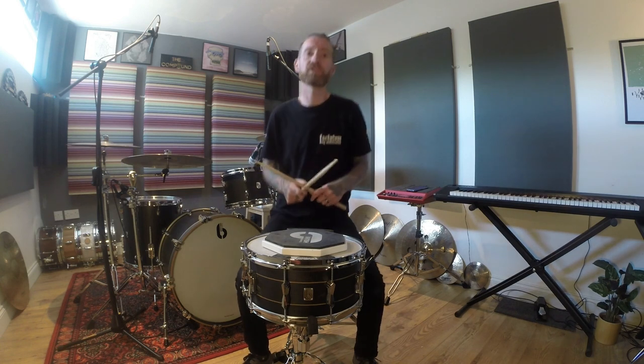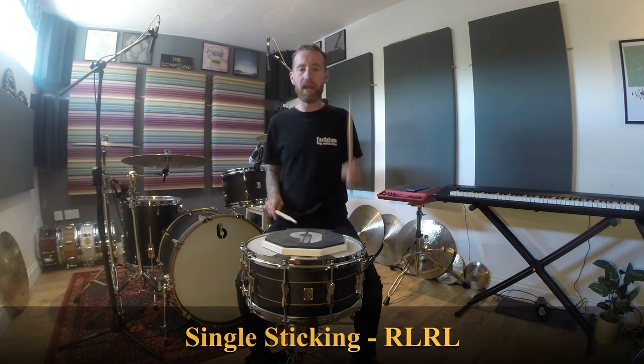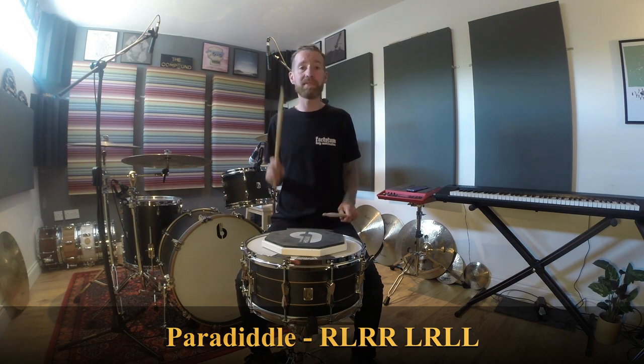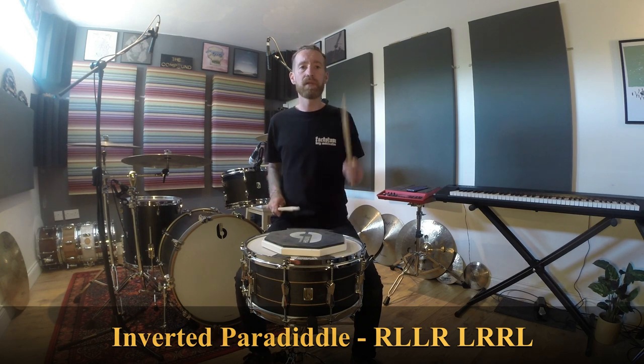I'll do this without a metronome to begin with, and I'll take this really super slow to begin with. So, single sticking, 1 and 2 and 3, and then semis, 1e and a 2e and a. You go into double, right, right, left, that's quavers, and then semiquavers, right, right, left, right, right, left, right, right. Then a standard paradiddle, left, right, left, left, right, left, right, right, left, right, left, left, right. And then we go into the new inverted, left, right, and then double it up to semiquavers. And then the whole exercise starts again.